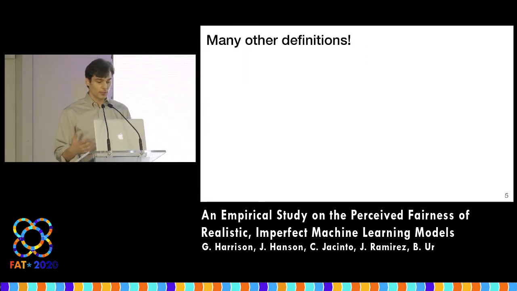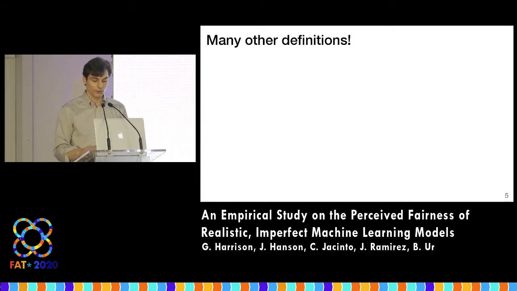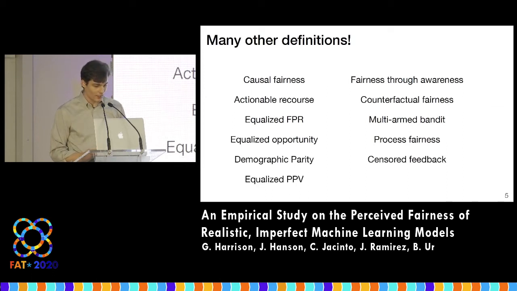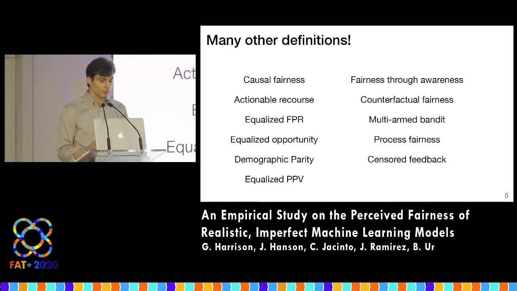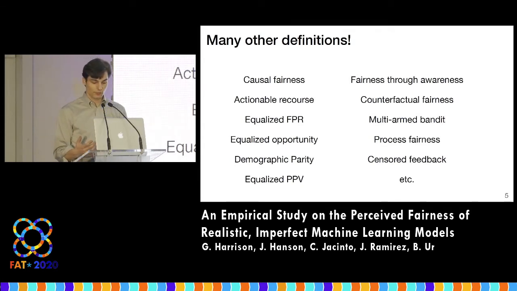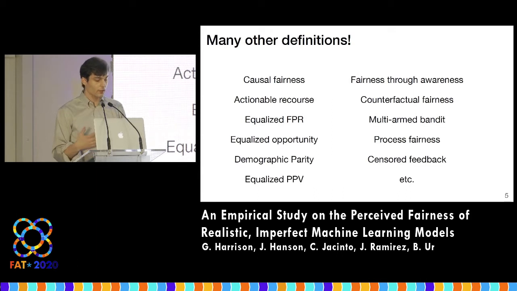We can see COMPAS as a debate about fairness definitions. Equalizing accuracy and equalizing false positives are two ways of defining fairness, but there are many other definitions — a lot of them, and probably more. These definitions vary based on the sorts of problems they have in mind and therefore the sorts of properties they consider. We don't have a complete map of the compatibilities and incompatibilities between all of these, but it is clear that a key part of making a model fair involves decisions about what properties to prioritize. This leads to the question: what are the right choices in these trade-offs? How can data scientists know that the trade-off they're making is the right one? We don't claim to be able to answer these questions, but knowing what people outside of this specialized technical field think should be instructive.